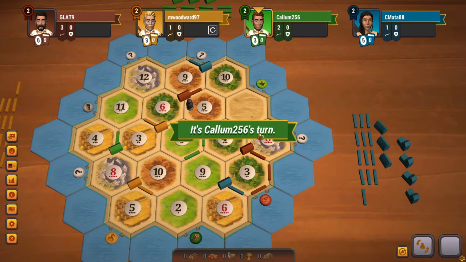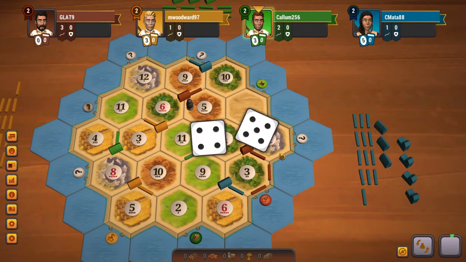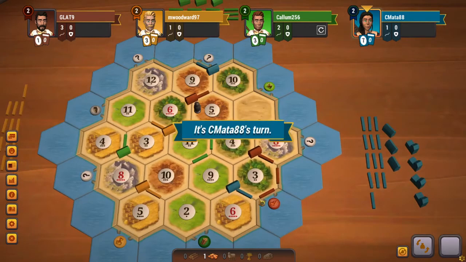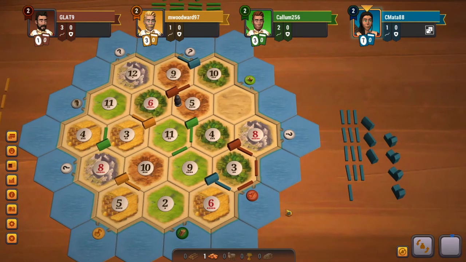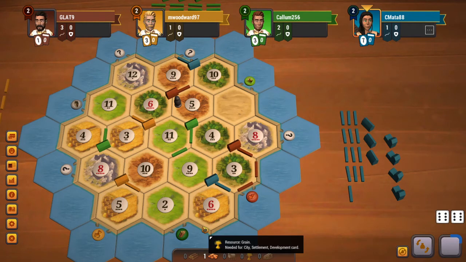No one's getting there. I don't really care about the 6, 11, 12. Takes too many roads to build back. I think my main focus should be getting this port here. Even building another road this way might be worthwhile, just so I can eventually play on the 6 wheat, with the eventual idea of playing the 6 wheat here and the 6-2, getting the wood port, and that's definitely a possibility. Oh my goodness.